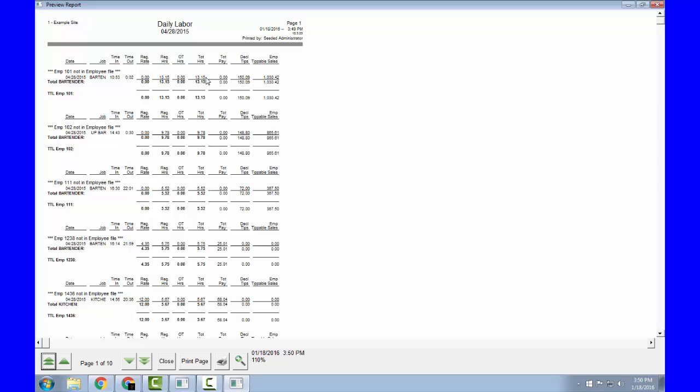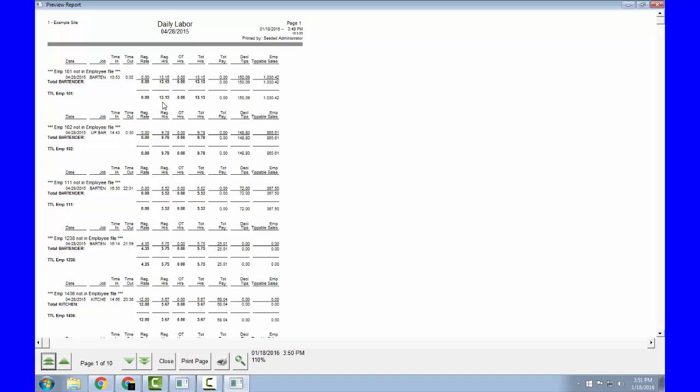If you see a long shift, such as 13 hours, does that mean that the employee forgot to clock out? Or they actually did work that long, in which case we may need to look at our scheduling a little closer. A clock out time of, say, 4 a.m. usually indicates that the employee did not in fact clock out and was clocked out automatically by the system when it ran end of day.